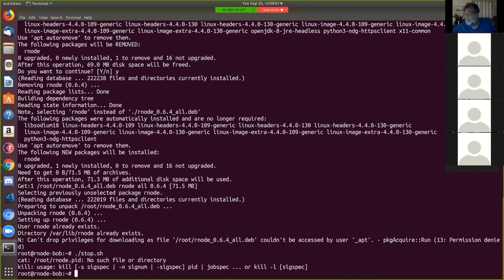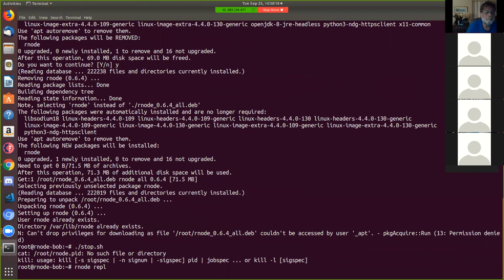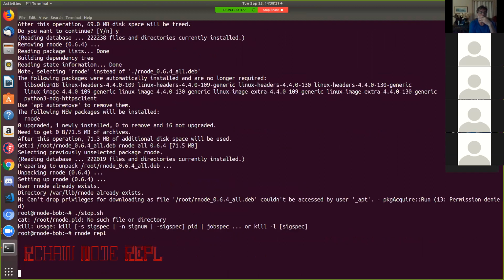Okay, so Rnode should be running. Try an Rnode REPL. There you go.